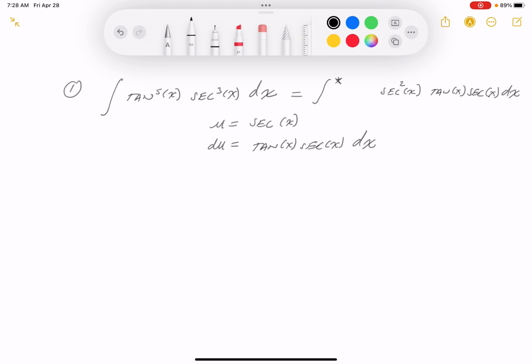So let me just remind you about tangent. Tangent is related to secant. But again, I got a tan 4 left over. It's not equal yet. Let me get rid of my star too, because I haven't changed anything yet. So tangent squared of x is the same thing as secant squared minus 1. You need to know your identities as well. So I'm going to write that down. And what's that going to be? Well, the tangent squared, I have to square it because I need a fourth power. And what's that going to be? Secant squared x minus 1.